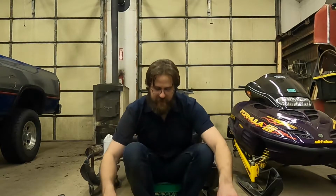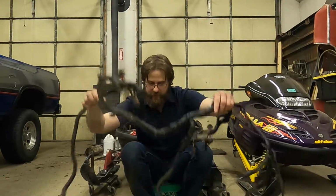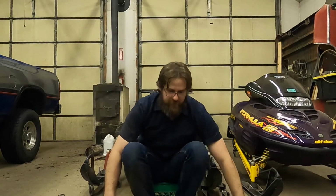So what I've got in front of me, and you guys can't really see it, is a wiring harness out of the snowmobile that's sitting right behind me. Now that is a 1999 Ski-Doo Mach 1 700 triple. So that's what the chassis was. It had a 1998 700 triple engine swapped into it at some point.